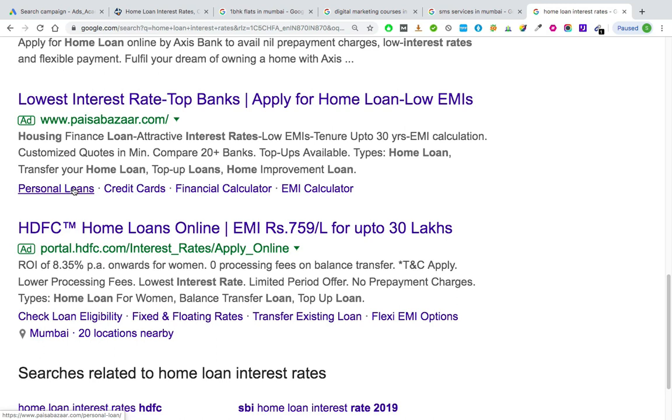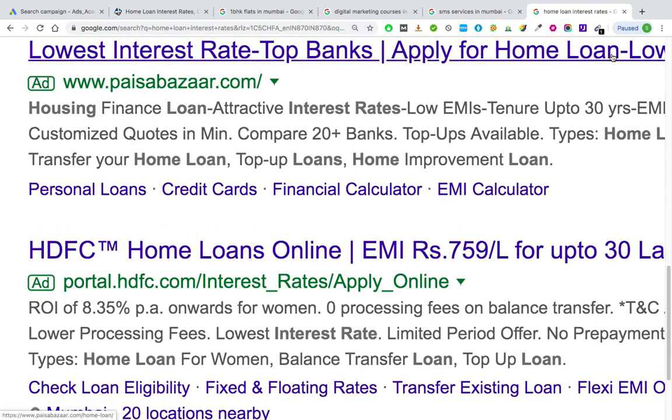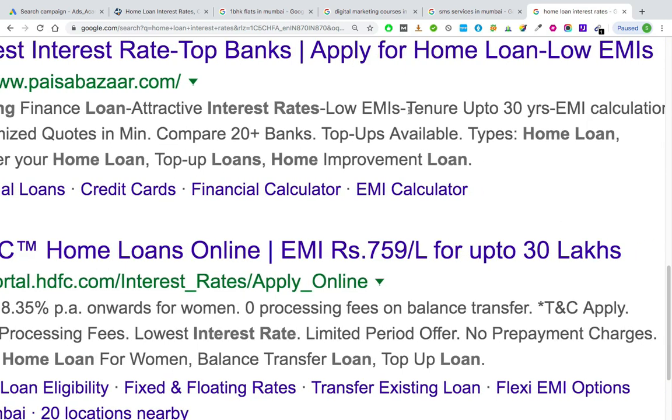Never take the individual to an irrelevant page. Never take the individual to something that is not related to the current product that you are marketing, which in this case is home loan. So ideally for this ad, one should show site links related to home loan: check your eligibility, check or calculate your monthly EMI for home loan, check the documents that are needed for home loan, contact us. All these site links should be related to home loan.